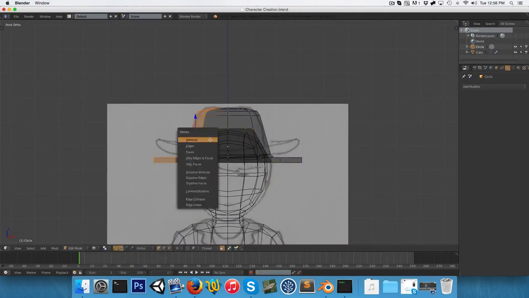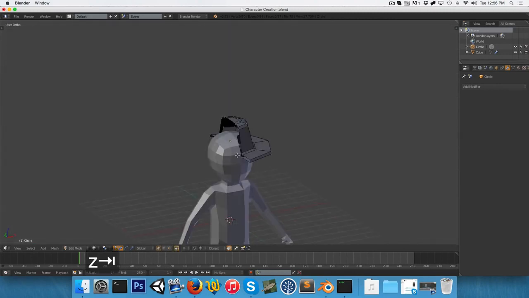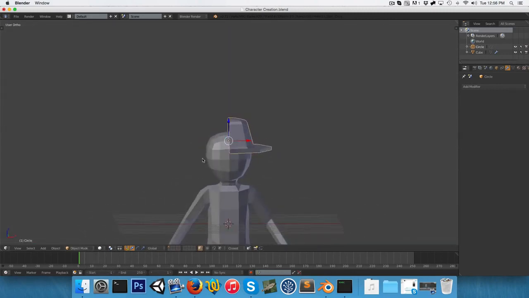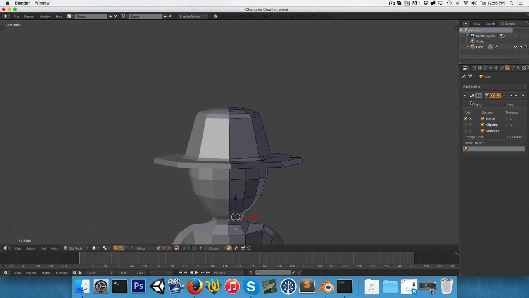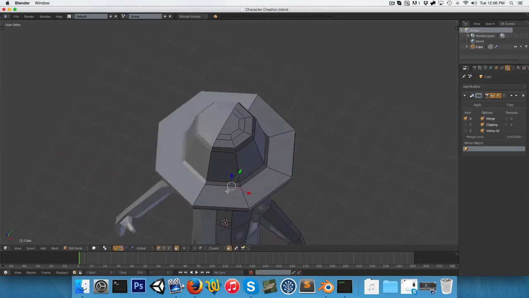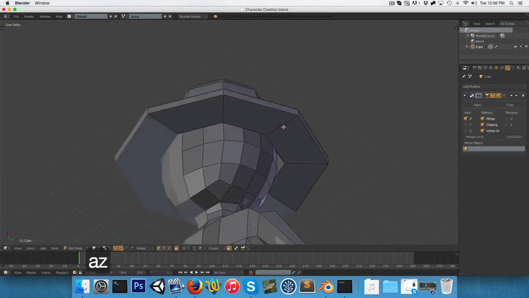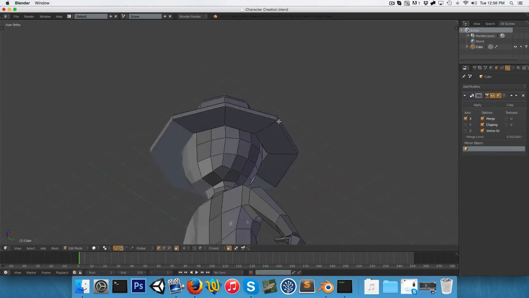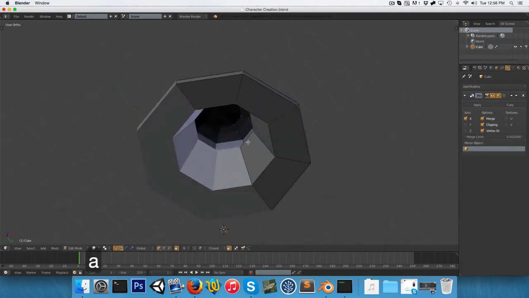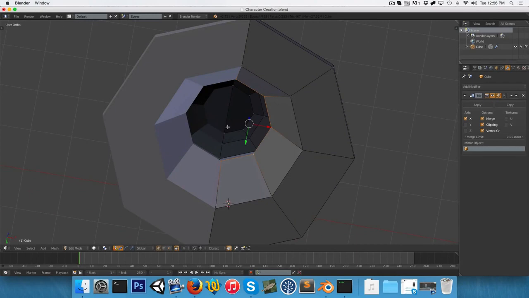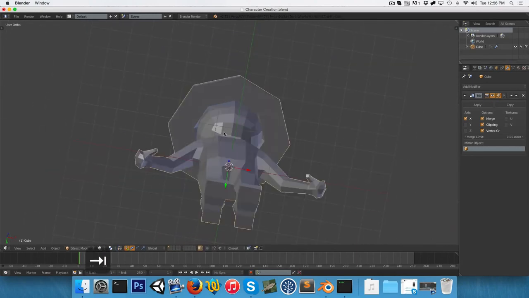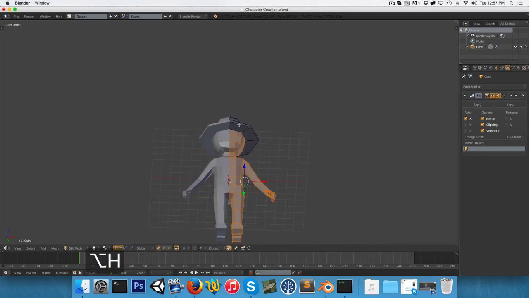Let us cut out one half of this, and if we just select this object and shift select the body, we can press Ctrl J to merge them together, and this now gets the mirror modifier from the body. And let's see, I'm just going to quickly select only the hat by hovering over one of its vertices and pressing L, and then Shift H to hide everything but the hat. And you can see when we deleted the one half, it also deleted this little interior face here. So I'm just going to select everything and press F to fill that in quickly. And I'll press Alt H to unhide everything.